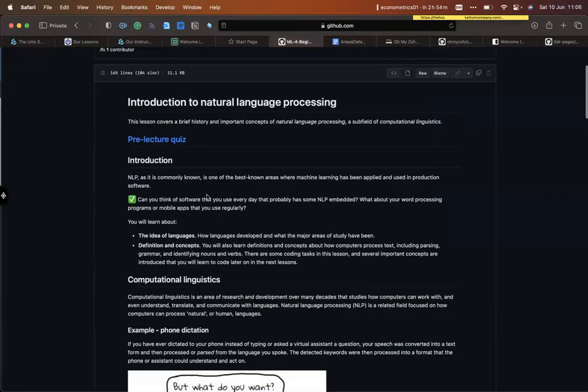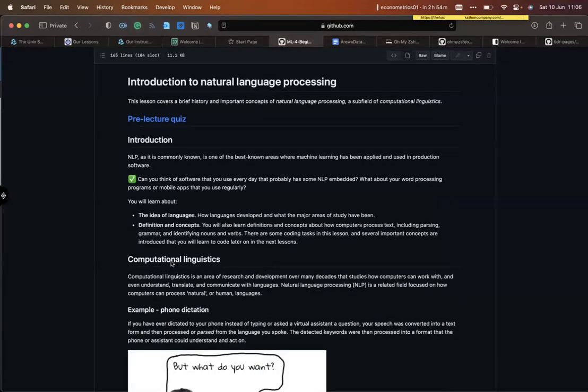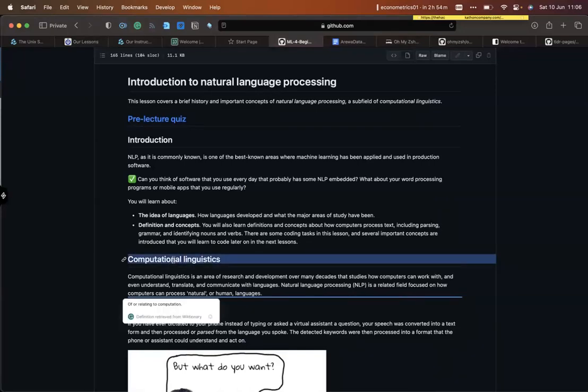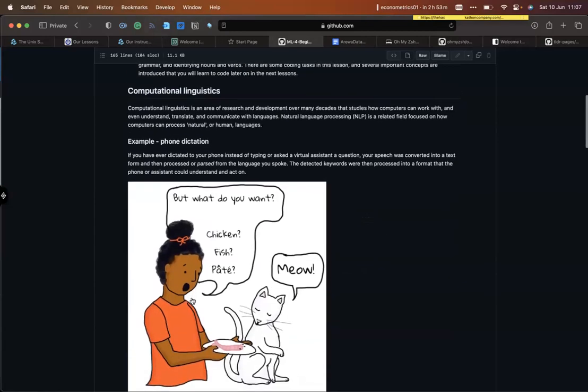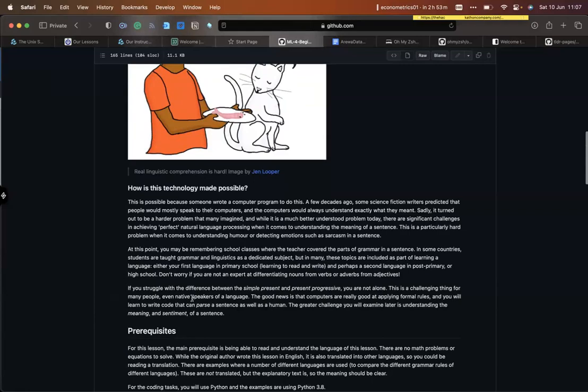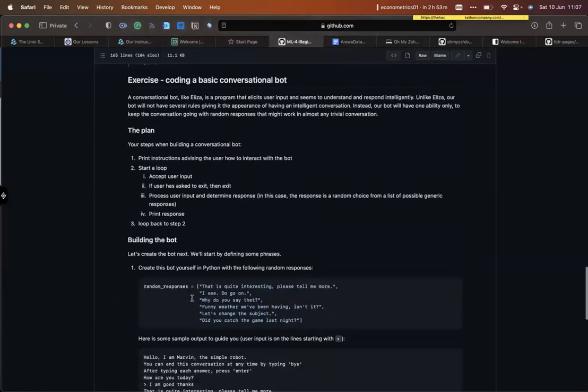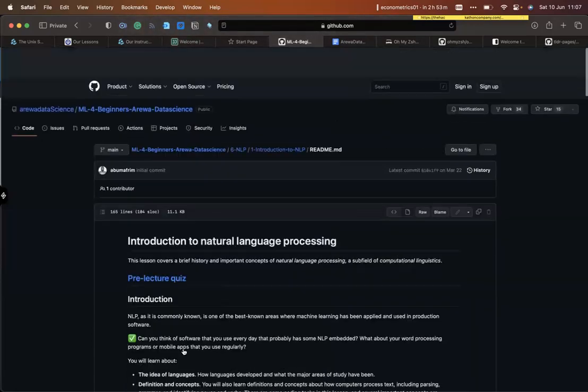Here you can see we'll start by discussing what computational linguistics is. Computational linguistics is also called natural language processing. It's even a course: just as there is a bachelor in computer science, there is a bachelor in computational linguistics, where people learn how to do computational approaches with text, like how to do translation with a computer. This is what we call computational linguistics. We will discuss more about this. Let's go to the next one.